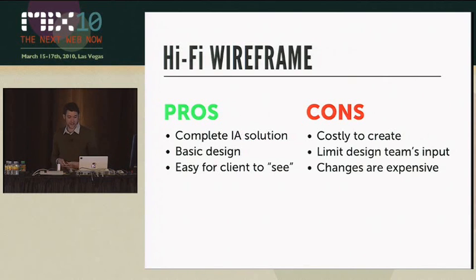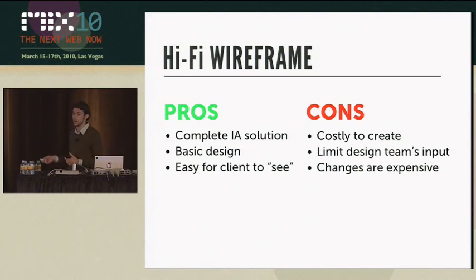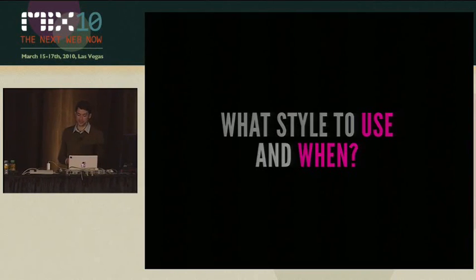So there are a lot of cons to these, though. As I said, they're costly to create. It can be difficult to change, and it limits your design inputs. So changes are expensive because you've already scoped in design choices. And that can make things really painful if you have to revert away from a shadow style, move fonts over one way, or change from a serif to a sans serif. It just makes the whole process a lot less fluid. So it's best to only save high-fidelity wireframes for when they're needed. And I really like using them only at the end of a process or when they're needed because the client can't really see a low-fidelity wireframe for what it is.